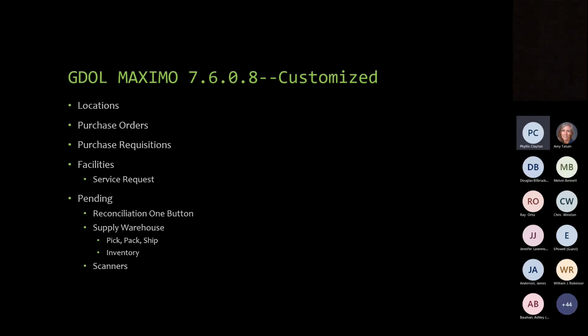Now, facilities has a module. I don't manage it, but I wanted to include it because it's huge. They call it a service request module, and everybody in the state goes in and we just put in service requests. So it can be you're out of tissue in the bathroom, or the lights are out. I use the lights out a lot in the warehouse and in my high volume area.